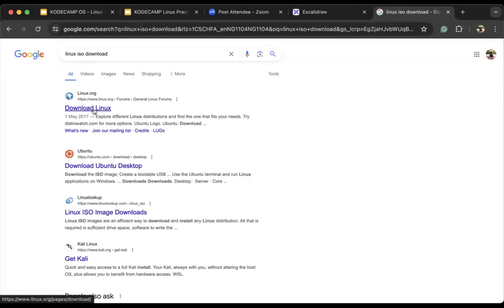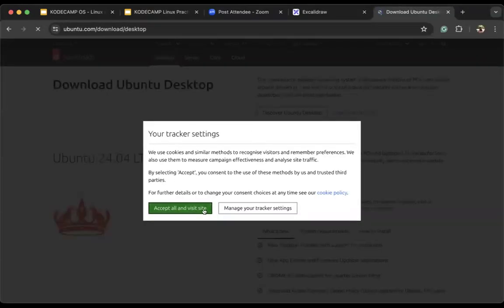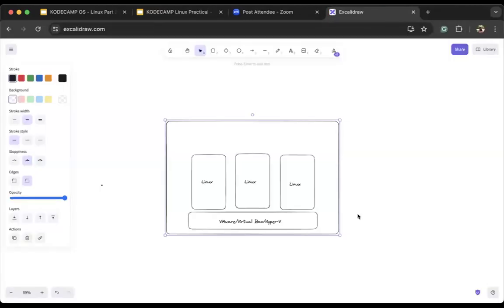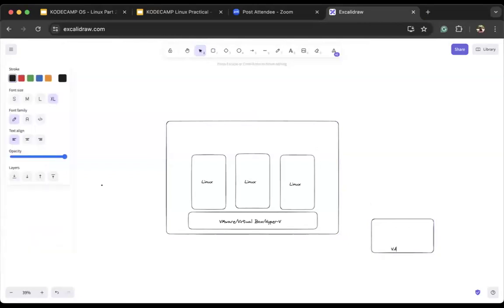You need to find that image, see the Ubuntu, there's a bootable image you can get for Ubuntu. You need to get that, download it, and start running it. But instead of doing that, we want to use a tool, right? That can make creation of these images easier for us. So within this tool called Vagrant, Vagrant makes it easy for us.